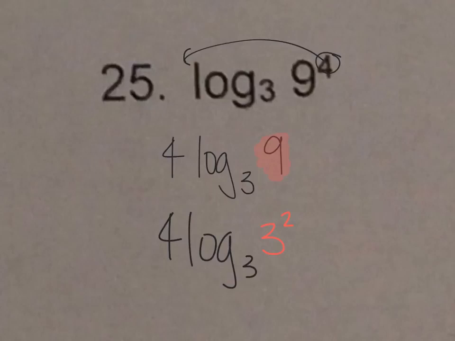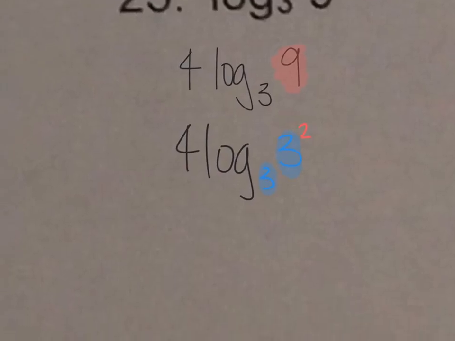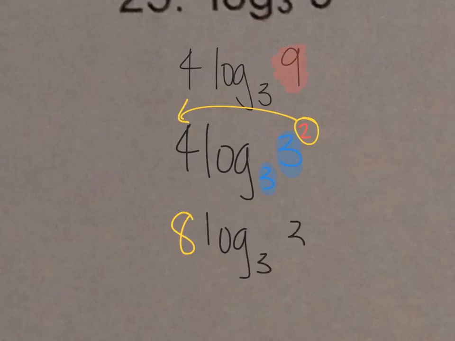But because there's no equal sign, that doesn't stop me from manipulating it and writing it differently so that it's equivalent. This is still equivalent because 9 is the same thing as 3 squared. This worked out well for us because now notice that my 3 and my 3 are the same. What do I do with this 2 first? I bring that 2 down and multiply it with the 4. So really this is 8 times the log base 3 of 3. But we know what happens to the log base 3 of 3. It cancels, so I'm really just left with 8. So my answer to this problem is just 8.